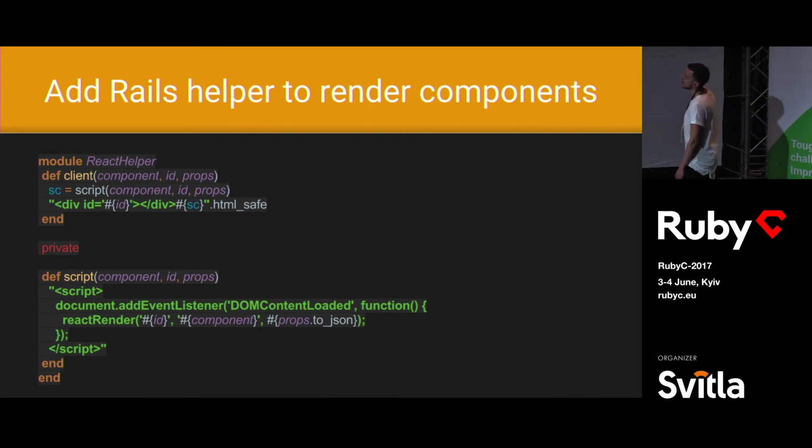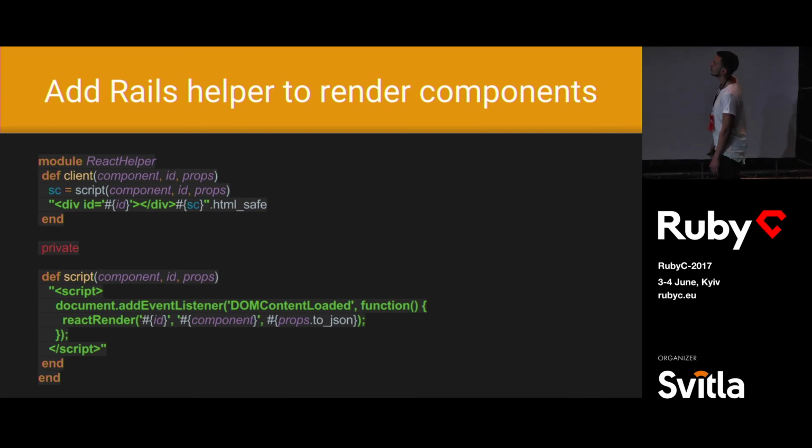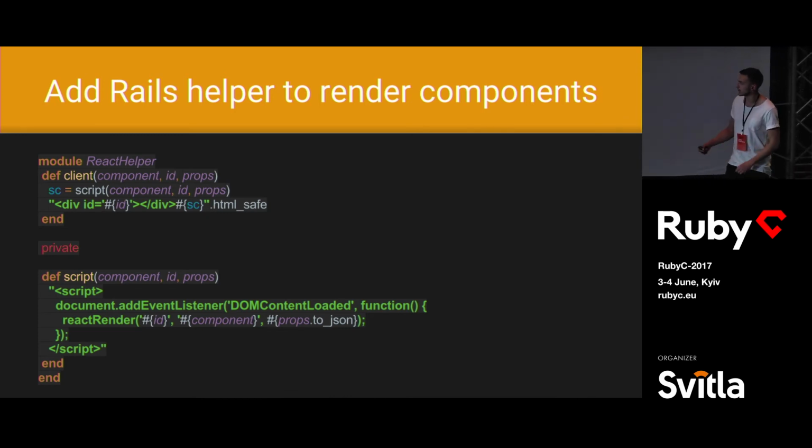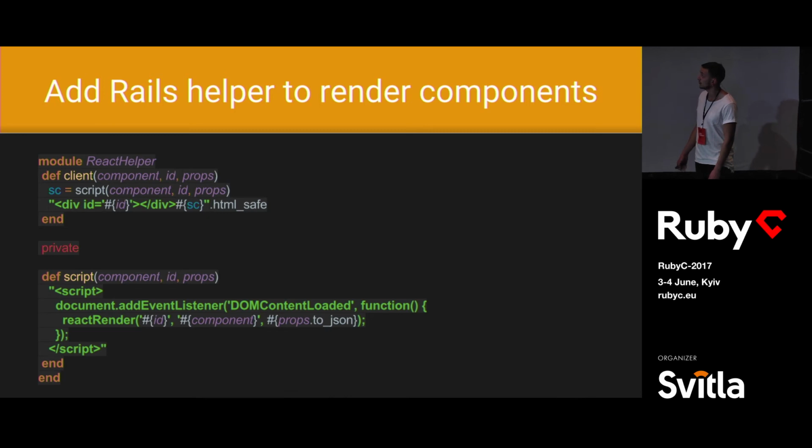And these both methods do simple things, like script, it's just inline script for listening for DOM content loaded when page is loaded, and then use that global method which is defined in client app.js, which is the entry point, and that global method will be rendering the React component which you will specify. And the dev client, this method will be rendering it as like simple JavaScript.